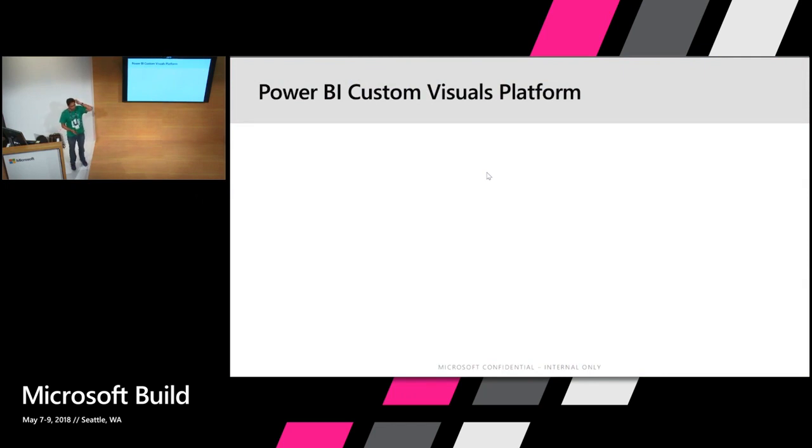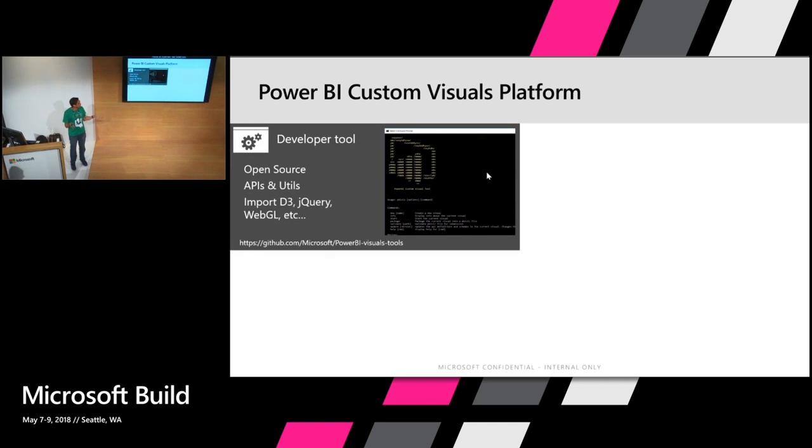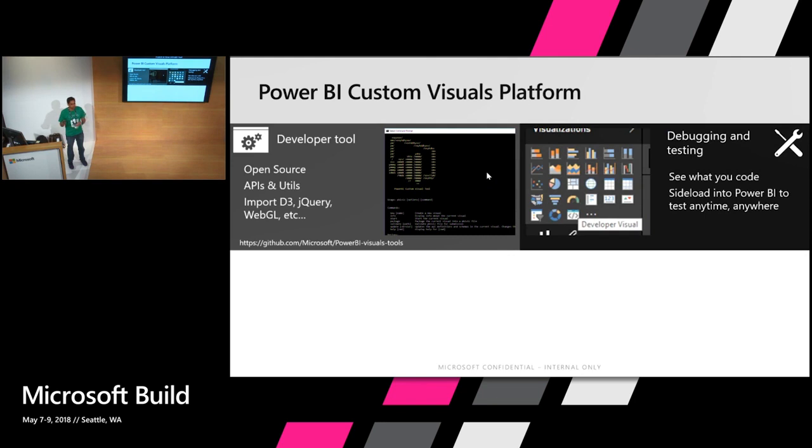But I want to talk a little bit more about this platform and the developer experience. The most important thing is, first off, there is a developer tool that the Power BI team offers that allows you to pull in various APIs, your web technologies, pull in those D3 libraries, as I mentioned, and work in real time when you're connected to the Power BI service to start developing your visual, debugging your visual, making code changes, and actually seeing how the system reacts. All of these things that I'm touching on here, we're going to get into in a little bit, so you can see these things actually working in motion.